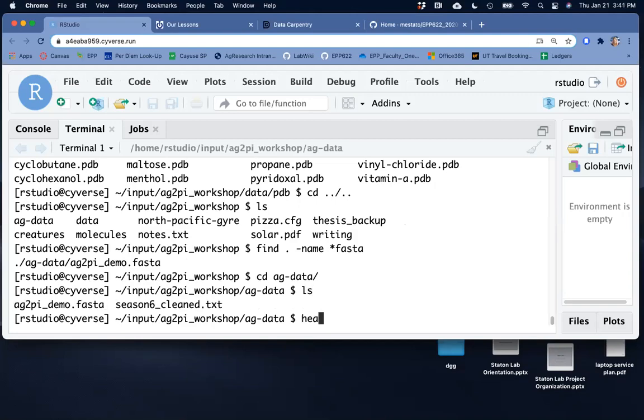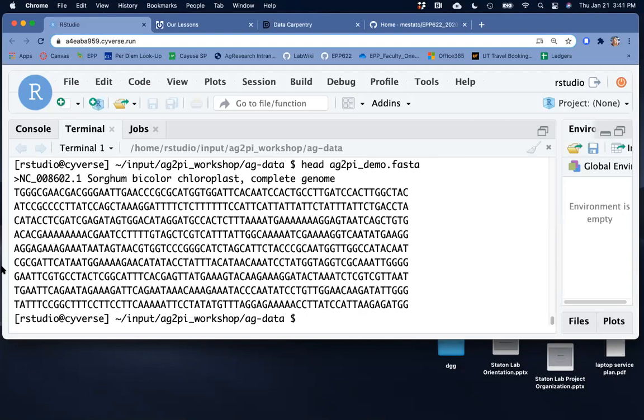And FASTA files, let's look at the head of this. Sometimes they're huge, sometimes they're small. But if we look at the head, we can see the kind of general layout. There's a greater than sign, the name of a sequence, some other stuff, some comments. This is flexible, the format. This can be present, this can be absent, this can contain any sort of comments that the author of the file wanted, and then a bunch of sequence data.